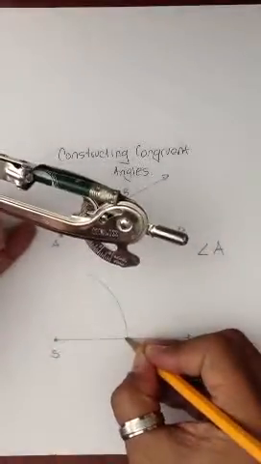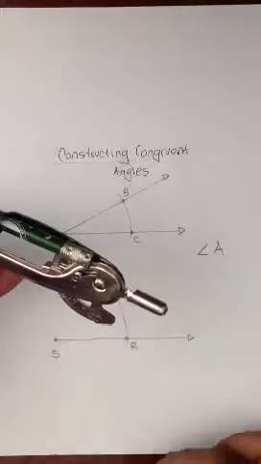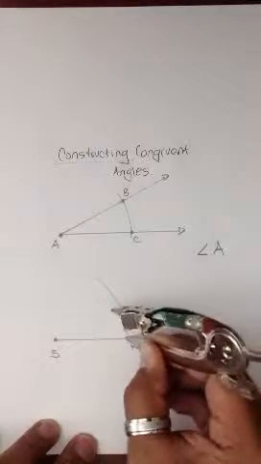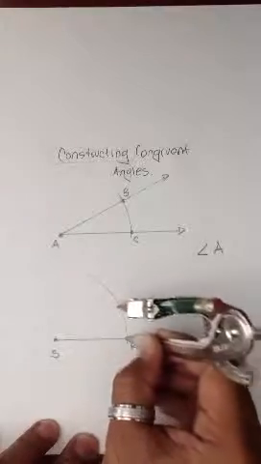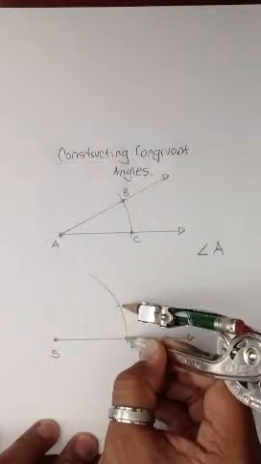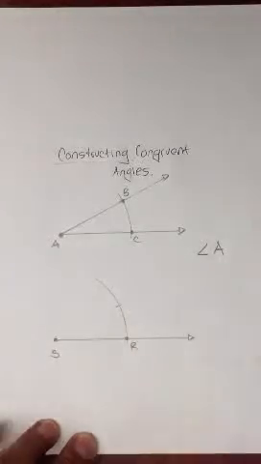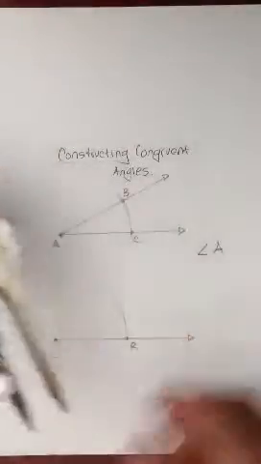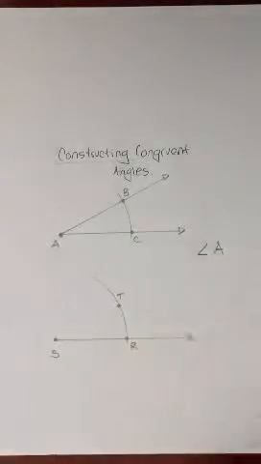Down here, I'm going to take this point of intersection we created. I'm going to name it R, and of course in any construction you could use any letters you want. At this new point of reference R, I'm going to take my point and very firmly hold it down and then add an arc. And notice how I'm doing it really lightly, so I'm going to have to do it multiple times to make it darker. Because if you push down, it may open your compass. So I'm doing it nice and light. And I created a point of intersection without changing the measure of my compass, the setting on it. I'm going to put a dot on that point of intersection. I'm going to call that T.